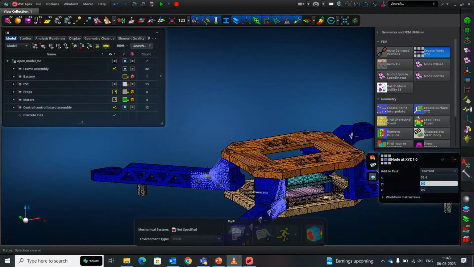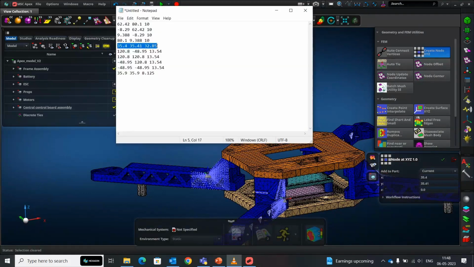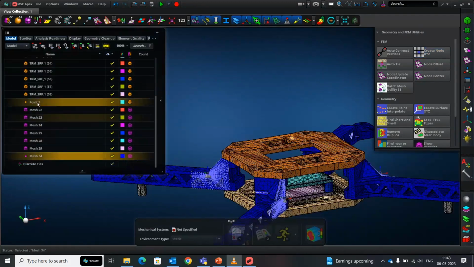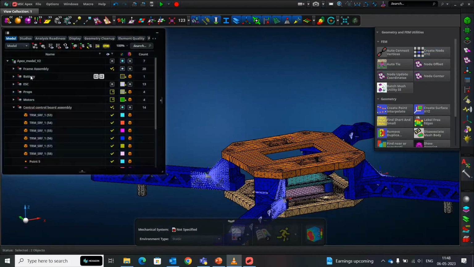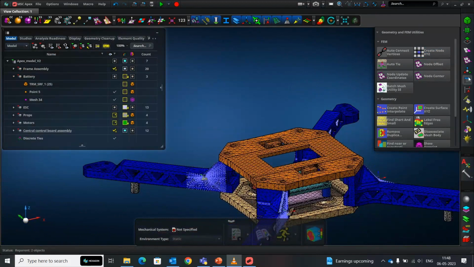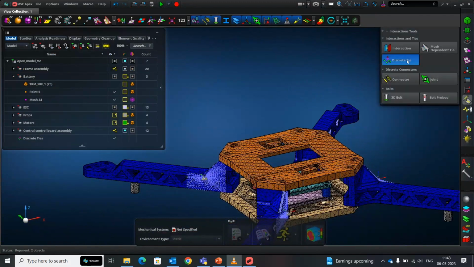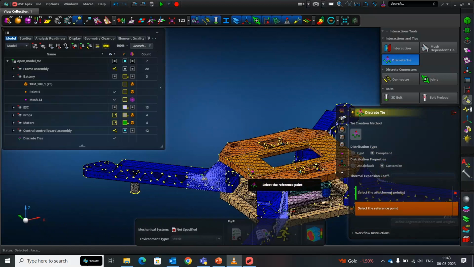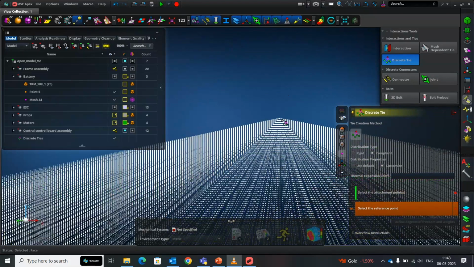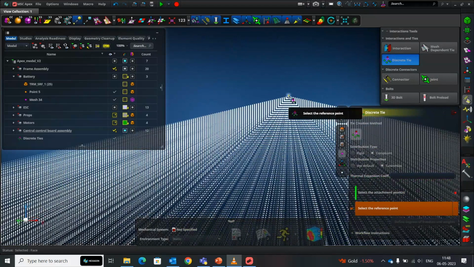So going to go ahead, select the CG location. Once again, applying the CG location for a single node. I have created a node, and then I'm going to just move this node and point into the battery part. And then just going to repeat the same process of assigning a tie. So this is going to be an RBE3 connector. That is a compliant tie. And then go ahead, click on OK.